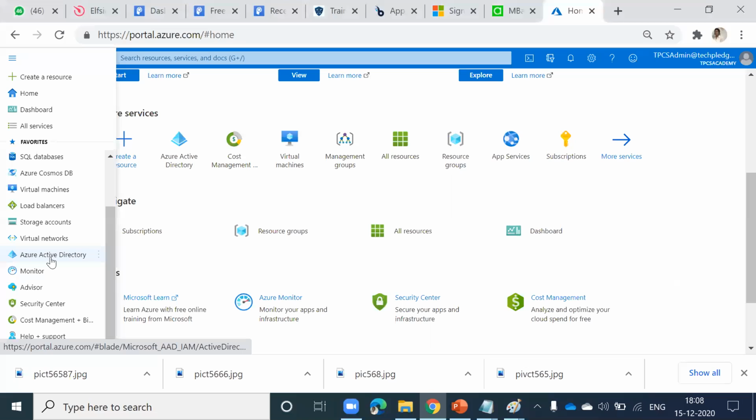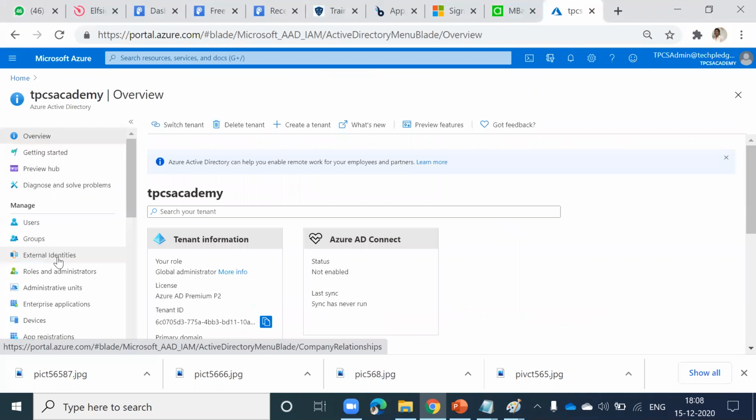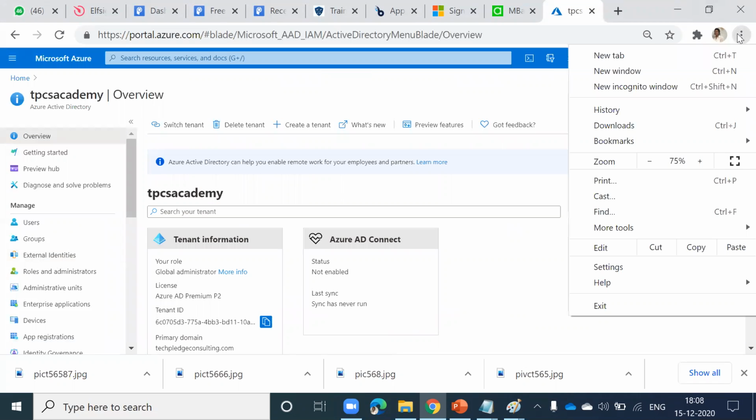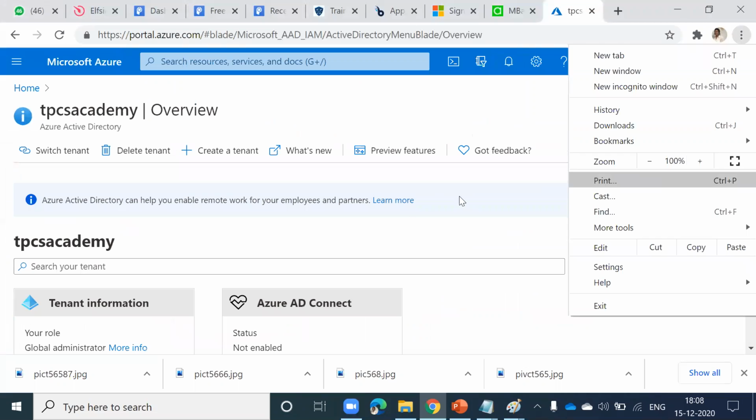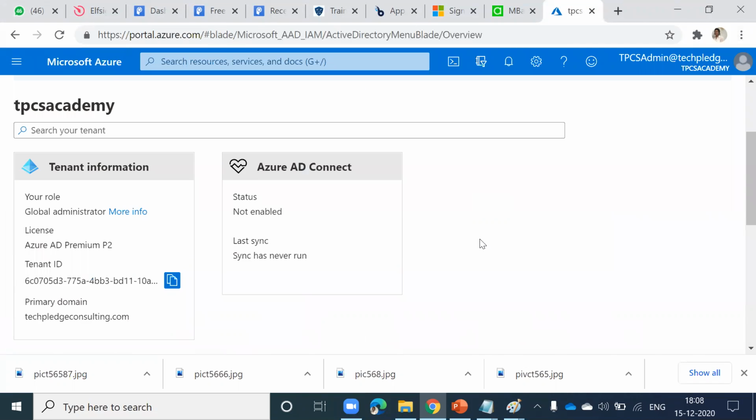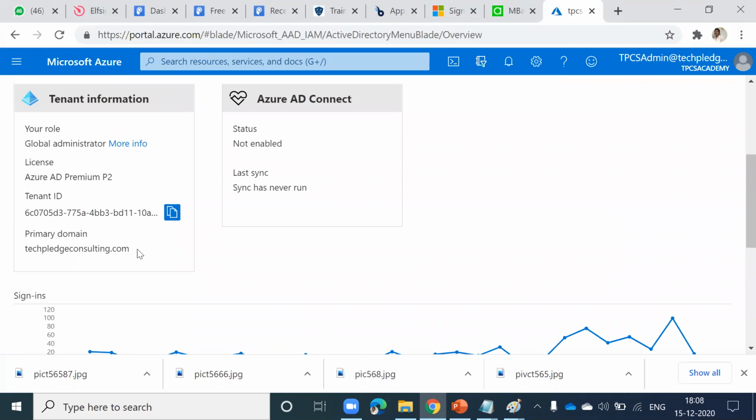One of the menu items is called Azure Active Directory. When you click Azure Active Directory, you will see the name of your tenant. Let me make it big. The name of my domain is consulting.com. The license I have is Azure AD Premium P2. Okay, now I stop my sharing.